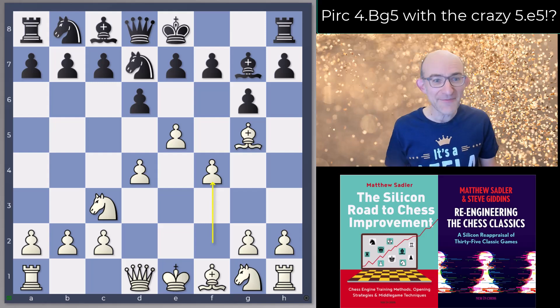I'm not quite sure why I'm interested in openings all of a sudden, but one of the things I was doing recently was reading a book by the always interesting Viktor Moskalenko on the Pirc. I started looking at the line with 4.Bg5 and there are a number of interesting things that were highlighted, so I thought let's look at them a little bit more with the engines. What I want to do is focus on two particular lines.